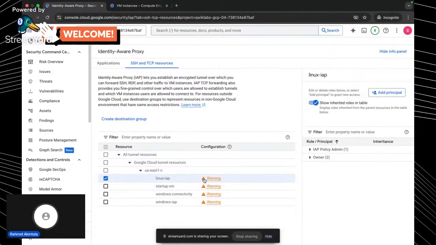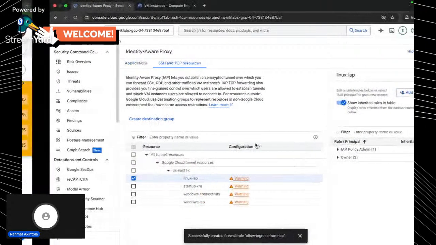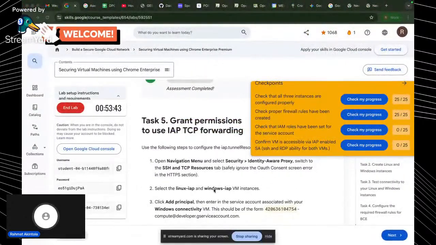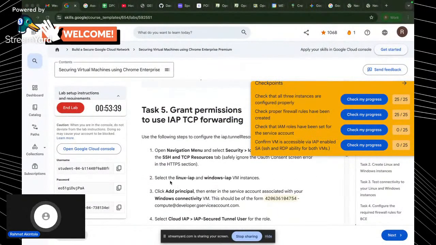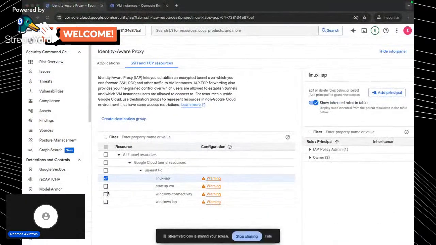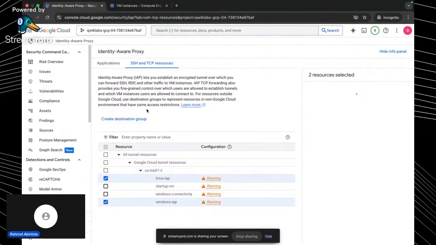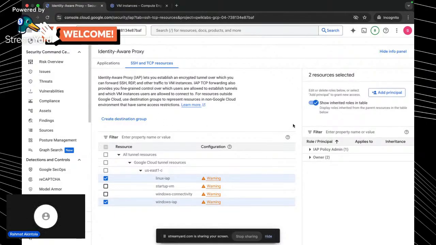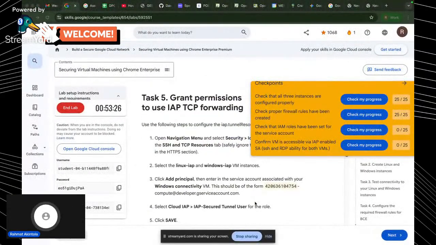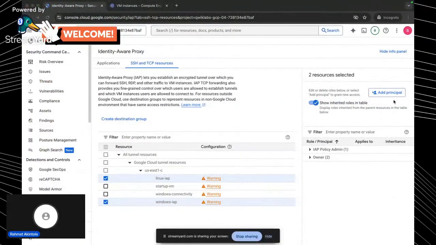I'm trying to see what the warning is about, but I'm pretty sure it's about the policy admin and all of those things. So I'm selecting the Linux and Windows virtual machines now. This is it. We've selected two resources. Now we would add a principal.